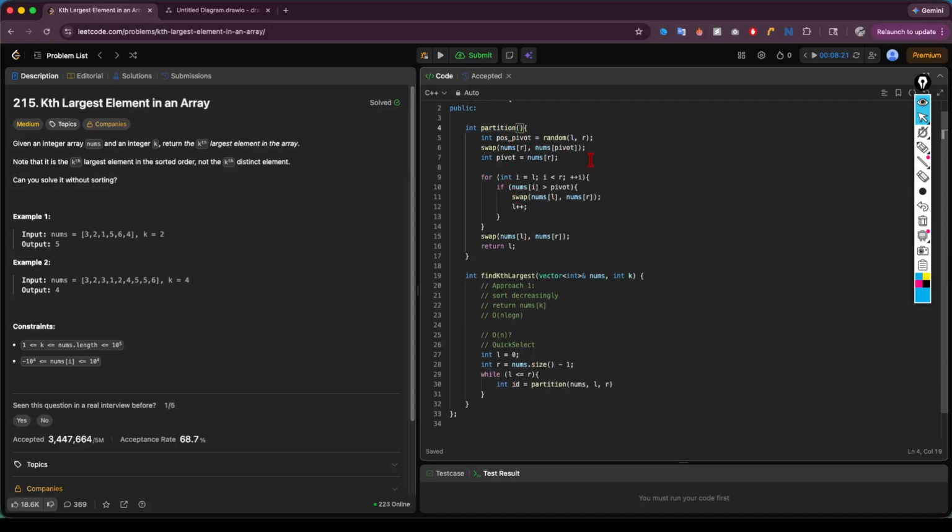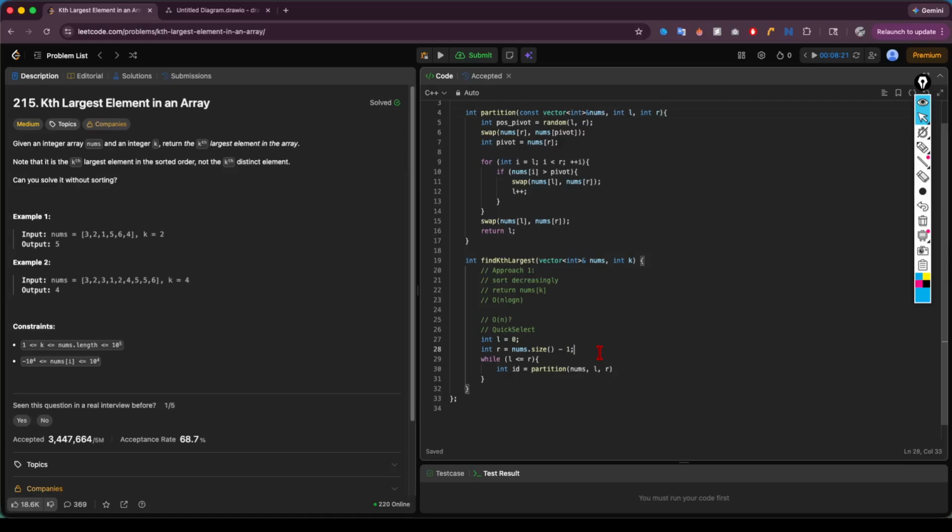Now partition is going to have left, right, and the vector passed by reference, and it changes it.